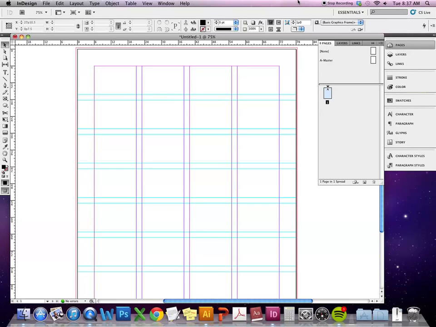So maybe they tried some design compositions where the type was put at angles. Even something like this, there's still a grid structure involved. So I could still lay this out into columns, it's just tilted a different way.